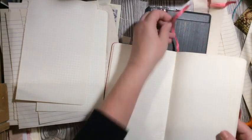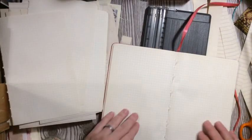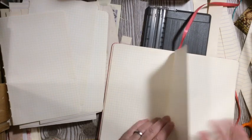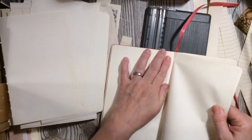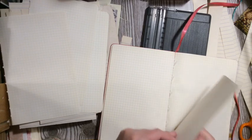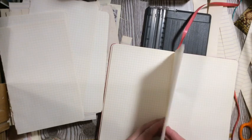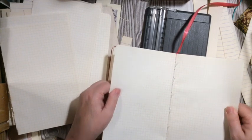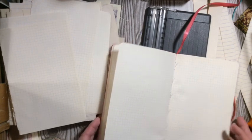I mentioned this for the Reader's Digest, and people said, I don't have one, and I said, well, put it out there that you're looking for a Reader's Digest. We had people come back and say that they asked their friends, and they got some. So don't be afraid to put it out there that you're looking for them. That was the last one of that.